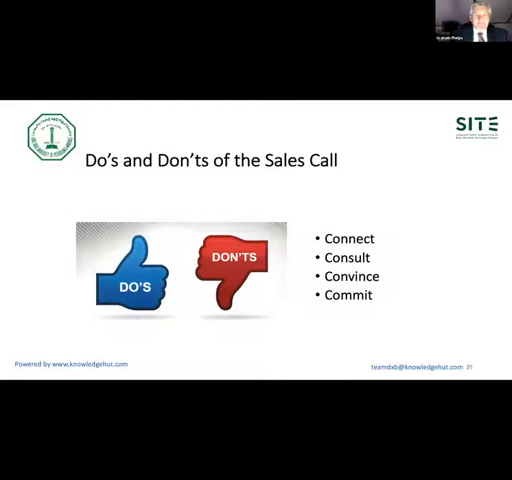Okay. Now, do's and don'ts of the sales call. Let's look at this. I'm going to just go through this and give you 2 or 3 do's and don'ts. On the slide here, you will see these 4 stages of connect, consult, convince, and commit. These are the steps to making a sale. First of all, you build rapport, you ask questions, you present your product or service, and you get the customer to say, yes, I'd like to go ahead, or I'd like to take it.